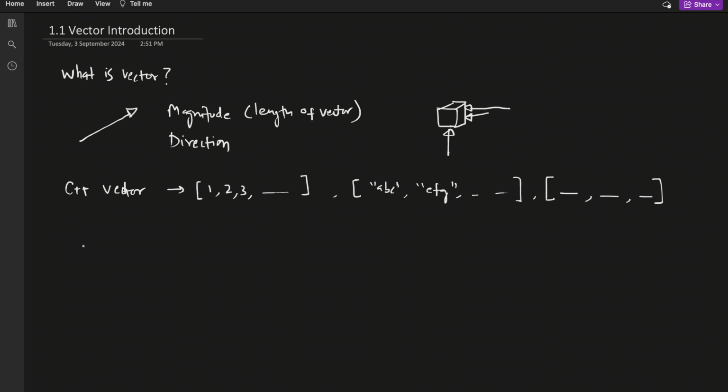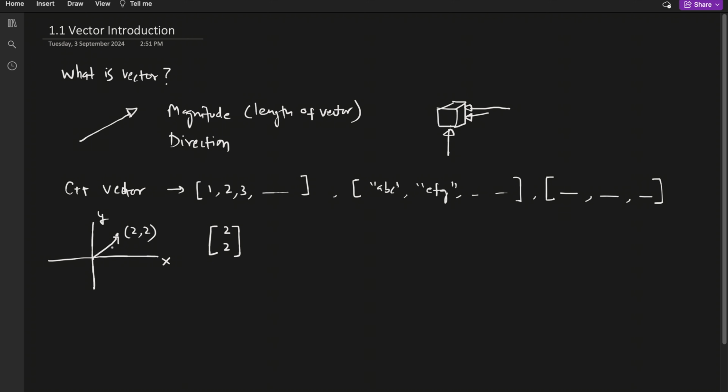Now coming to maths. In maths, a vector is a broader and more abstract concept. It is generally associated with the coordinate system. For example, we have this coordinate system, the xy coordinate system, right? If I have a point here, let us suppose this is the point 2 comma 2. This is the xy coordinate plane, and this point is 2 comma 2. We can represent this point as a vector also, and it can be written as 2, 2 like this.